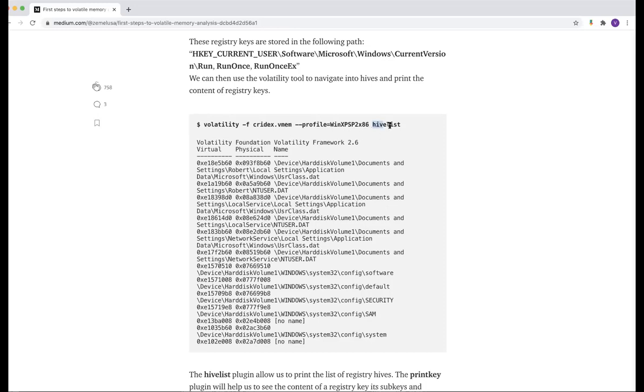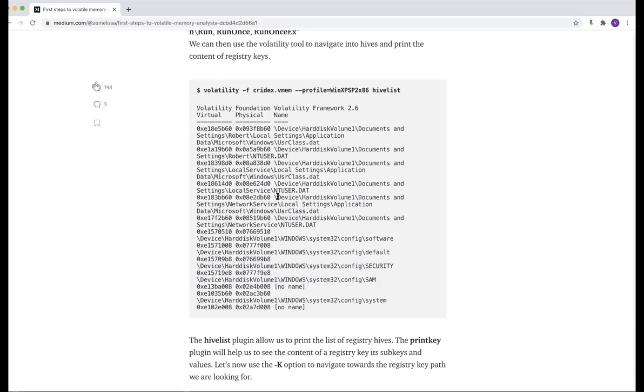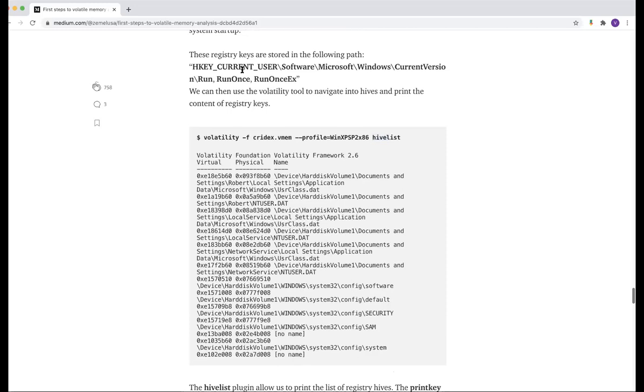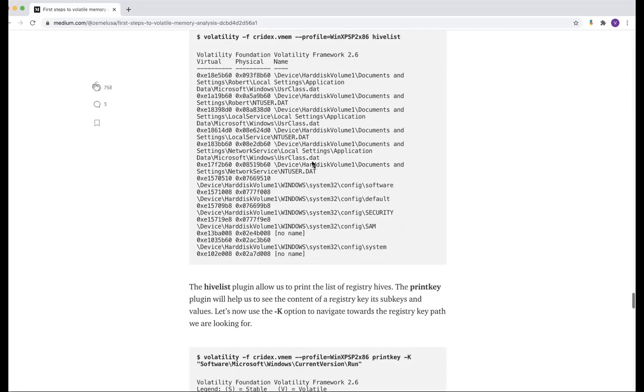So you can just run the hivelist command and it will tell you what registry hives were active during the time when the malware was actually running on the system. And maybe you can find some registry key like the CurrentVersion Run or RunOnce, where you will see that the malware was about to add a path to the malware executable in this directory that maybe has not made it to the disk, but you can still see it from the memory image. So this is something that comes in quite handy.